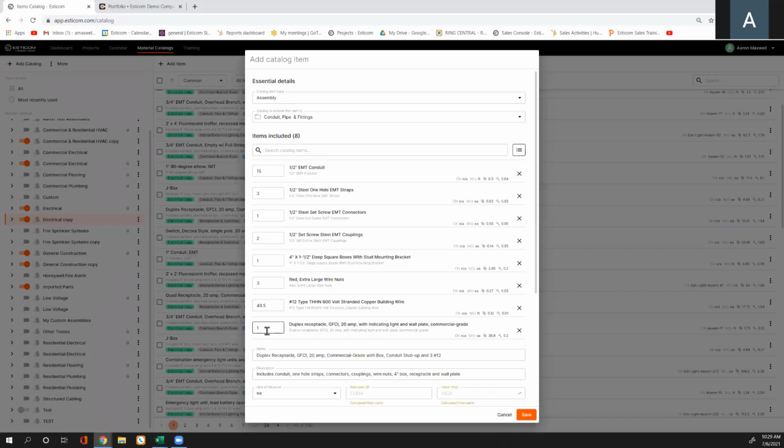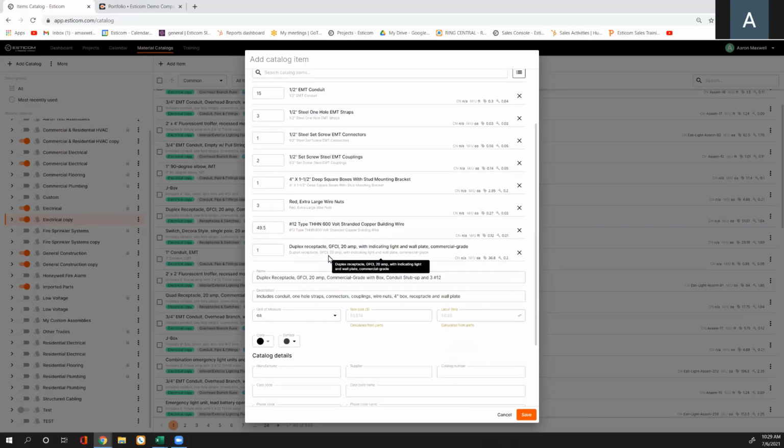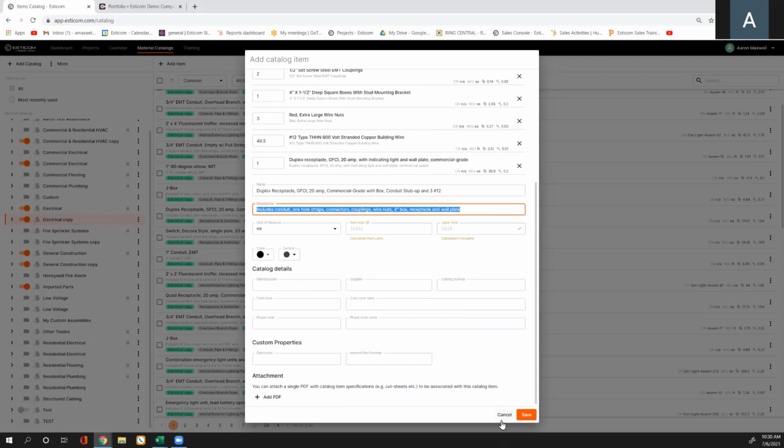Now, when I edit an assembly, I can remove items. I can search my catalog and add additional items. I can change my quantities, remove it, again, add it, change quantities. And at that point, if I've created a duplicated version of this, once I've changed my quantities, inserted additional items or removed items, I want to make sure I change my item description to reflect whatever changes I've made to this assembly. Once I've made those changes, I will hit save. Now that duplicated assembly is forever changed, and a copy of that is included in the database, accessible to everyone in your organization forever until you physically go in there and delete it.